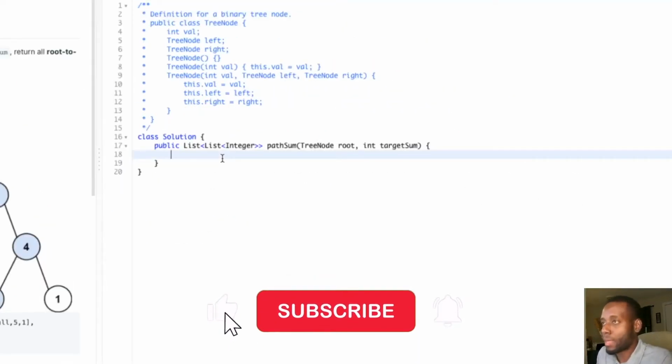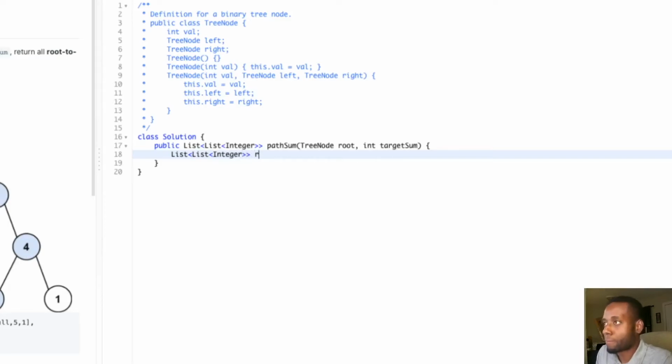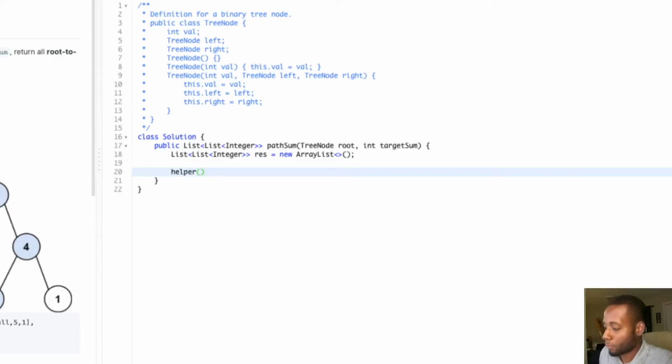So right now, what we're going to do is have a list of lists. This is what's going to hold our result, or output. And then we're going to have this helper function, which is going to help us in doing our DFS, our depth first search on the tree.